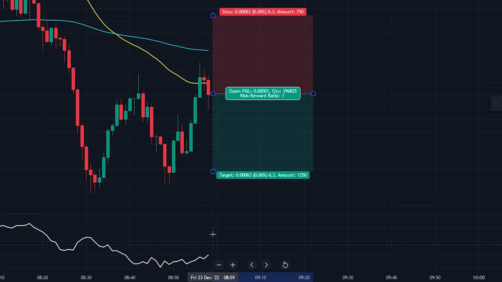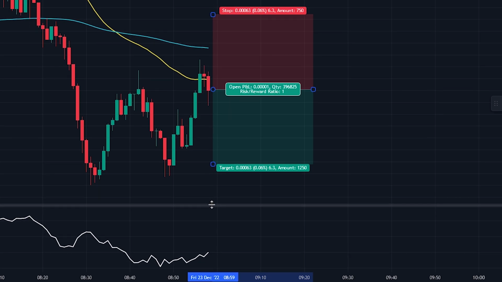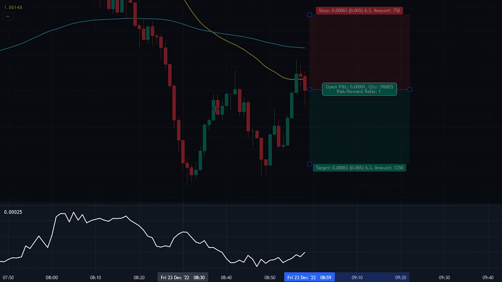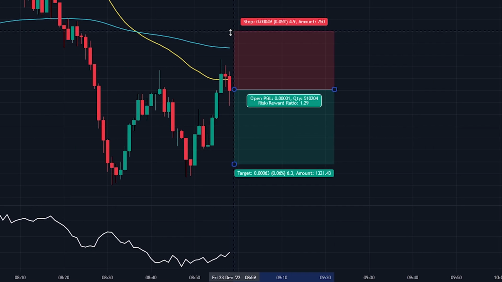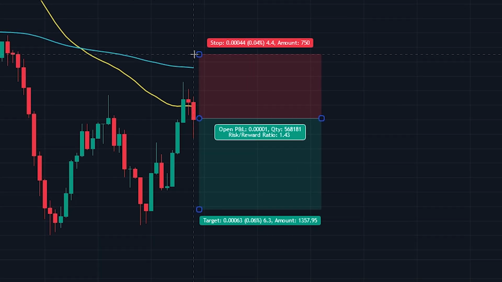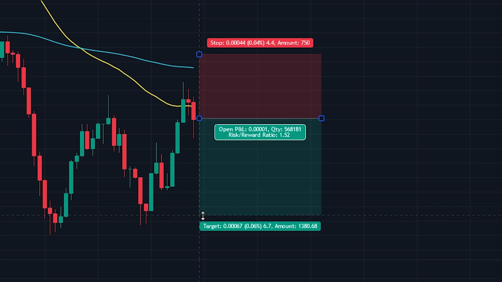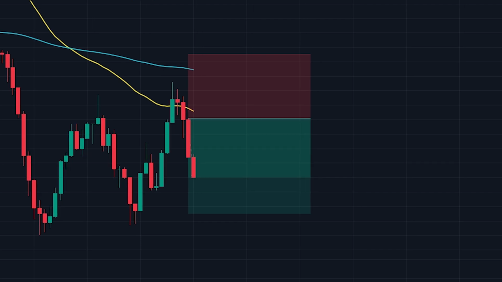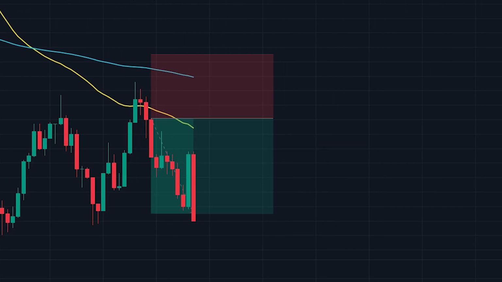For the stop loss and take profit values, we will take a look at the ATR indicator. As you can see, the value of the ATR is 22, so let's now adjust the stop loss. Since the value of the ATR was 22, we will be setting the stop loss at 44. For the take profit, we will target a 1.5 times risk to reward ratio. Now let's see how the trade plays out.